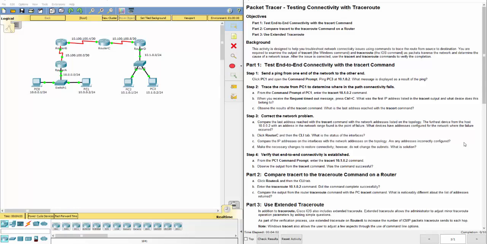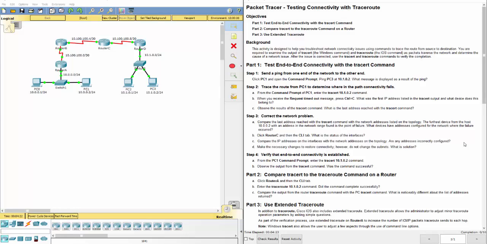After the issue is corrected, use the TraceRoute and the TraceRT, again Windows command, to verify the completion.